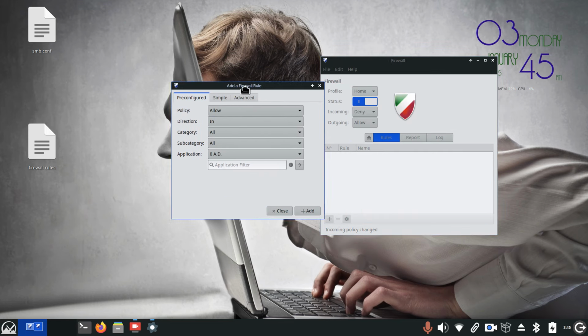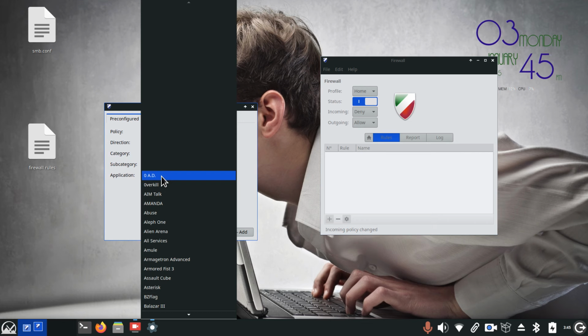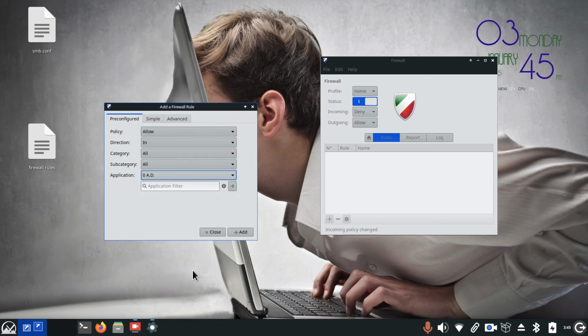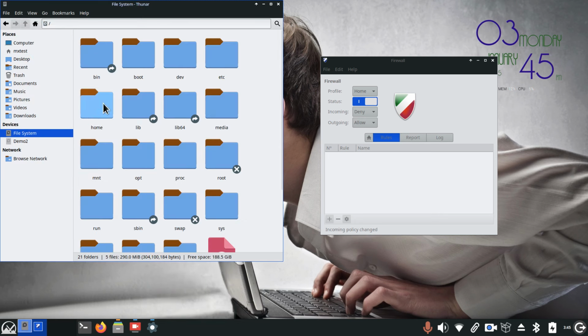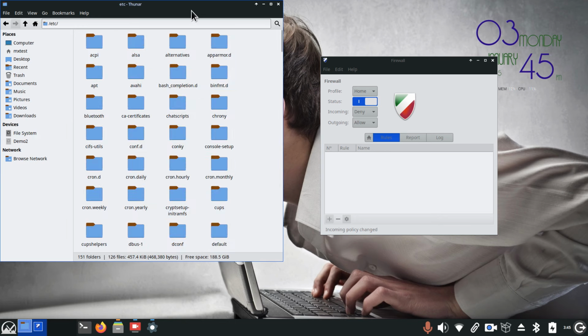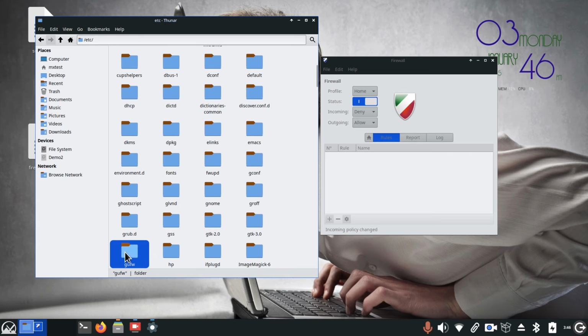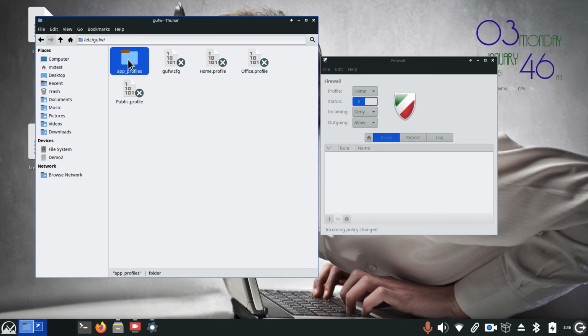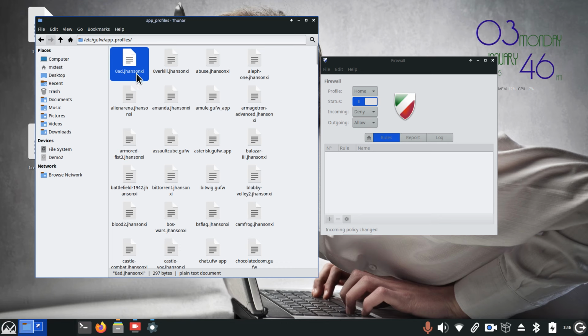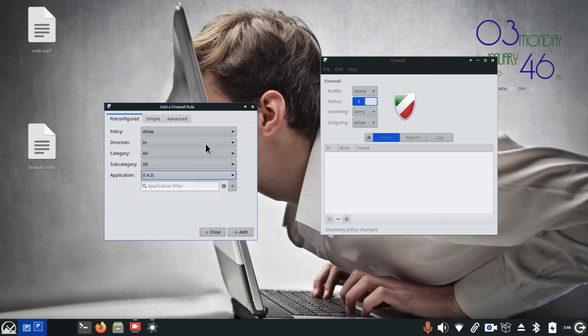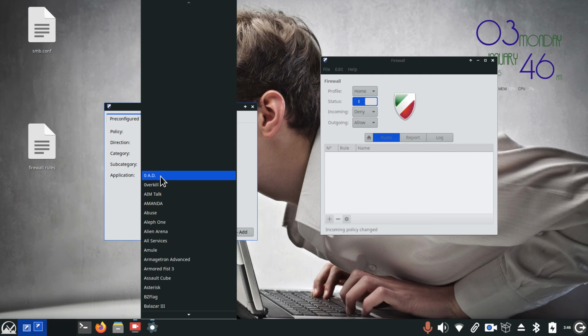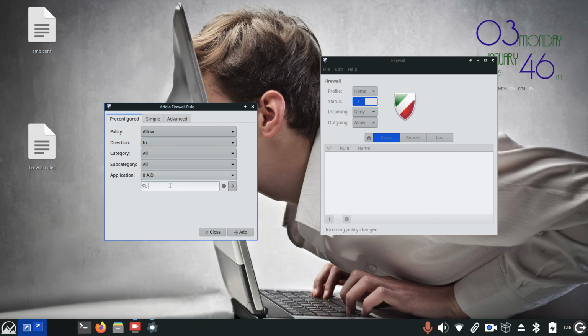So when I add pre-configured rules, where are these things coming from? Starting with 0 A.D. and overkill. For you curious ones, they are located in here. Same folder as where your Samba is located, but you type in gufw on this one. In here is your app profiles starting with 0 A.D. and overkill. Now you know where the profiles are located. All right, you don't have to click these. I don't know how many are in here, probably over 100. But we're dealing with Samba today. So we type in Sam, and if it pops up with Samba, we're there.